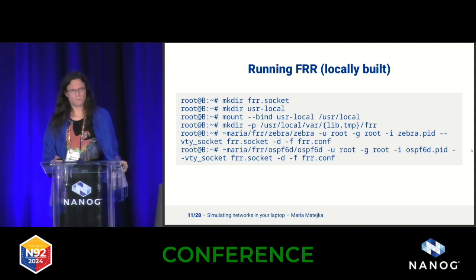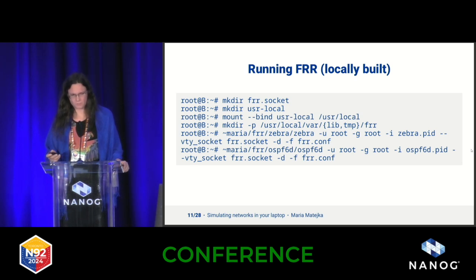This problem is going to be much simpler in the new version, where we are actually going to add an option where you get a completely writable root file system, which is just an overlay over your major file system, over your, let's say, hypervisor, over your laptop. But yeah, it will help running FRR a little bit more smoothly.